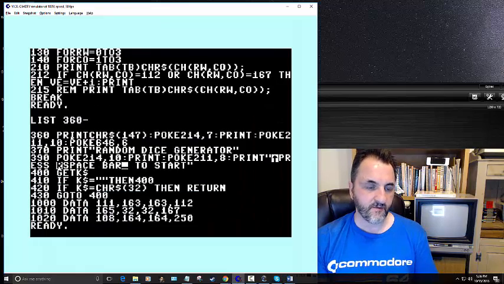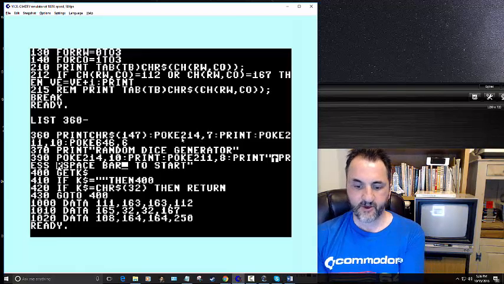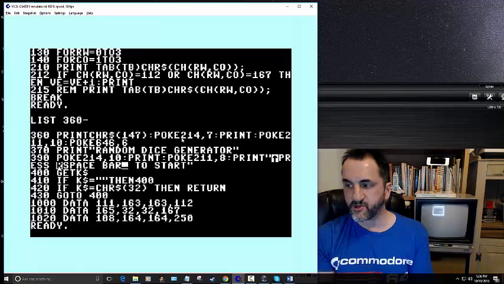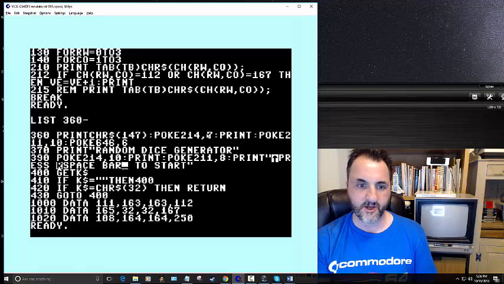Basically what it's doing when it first runs the game is it's going to clear the screen, and it's going to set a POKE 214, 7. Now, you didn't learn about this yet, but it's basically what I showed you earlier, the memory map in the Commodore 64. What it does is it controls the vertical position of the cursor on the screen. So this moves the cursor down 7. And you always want to use a print statement after that so that these work. If you don't use a print, it doesn't work right for some reason.